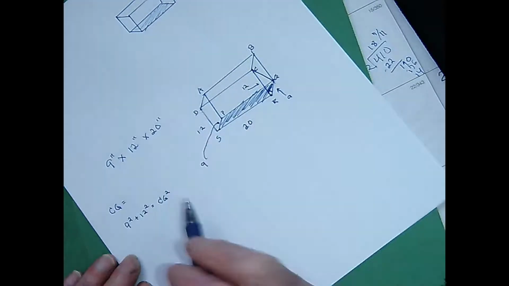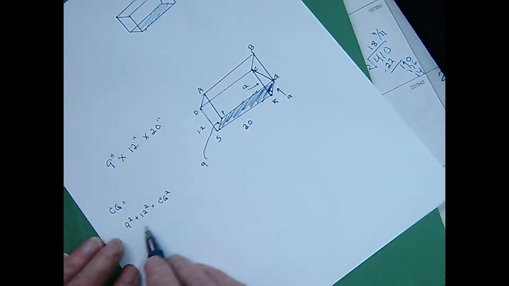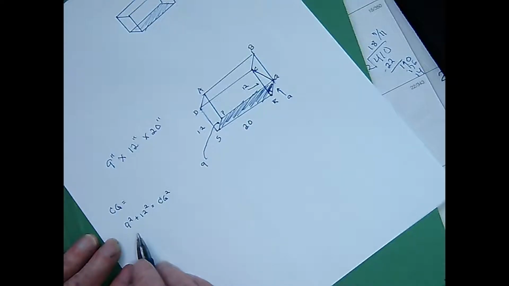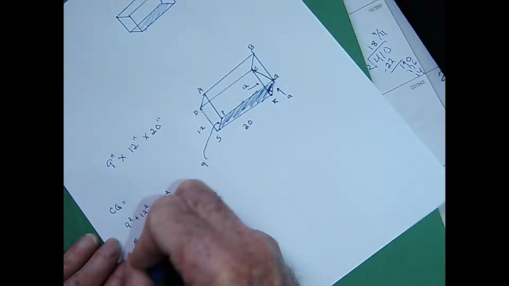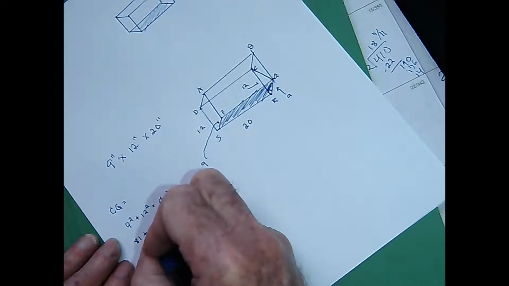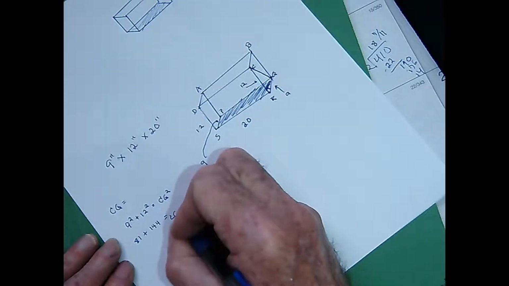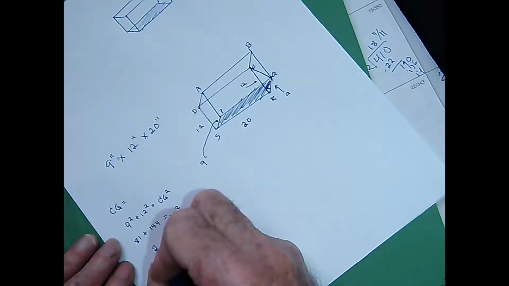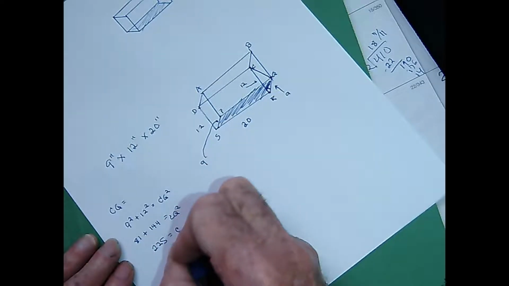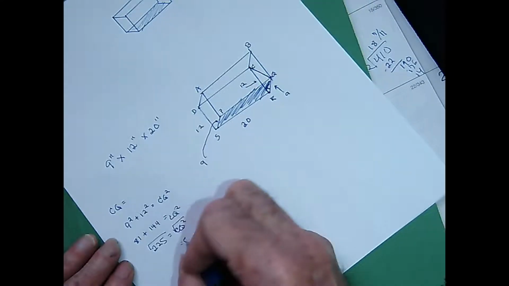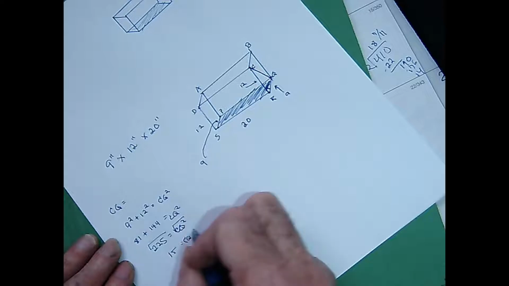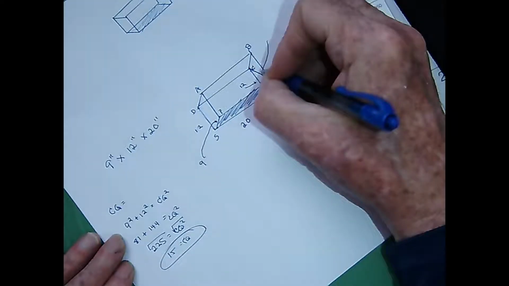And if you knew about Pythagorean triples, you might be able to predict this one. In class we can talk about that, but 9 squared is going to give me 81. 12 squared is going to give me 144. It's equal to CQ squared. And these add up to 225. We'll take the square root of both sides, and you might recognize that to be 15. CQ is 15.